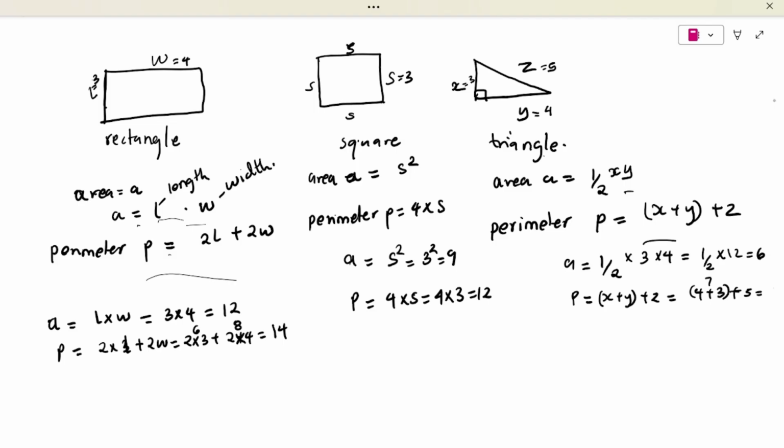I just want to clarify why we divide this by 2. Because a parallelogram looks like this. The area of a parallelogram is x times y. So for the rectangle, this is a rectangle, and this is a rectangle. That's why we divide by 2.